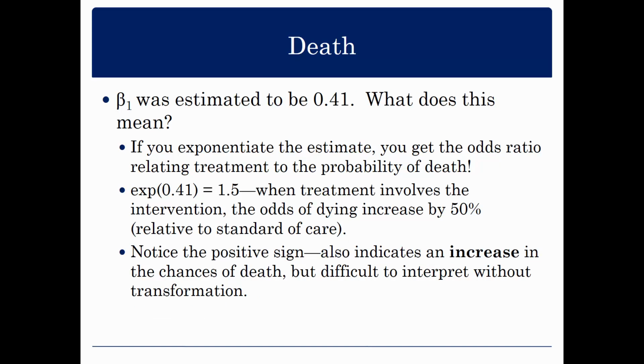What if I fit this data and I got a beta 1 of 0.41? Well, now that I know what that beta 1 means, I know there's actually increasing risk of death because this is a positive value. But before I can understand or interpret how the risk of death is increasing, I actually have to exponentiate it, and I get 1.5, which again tells me now I have a 50% increase in the odds of dying in the treatment relative to the standard of care. And the reason it's 50% is because I'm 0.5 above 1. Before I was 0.5 below 1. Does everyone understand how I got that 50% in both of those cases?